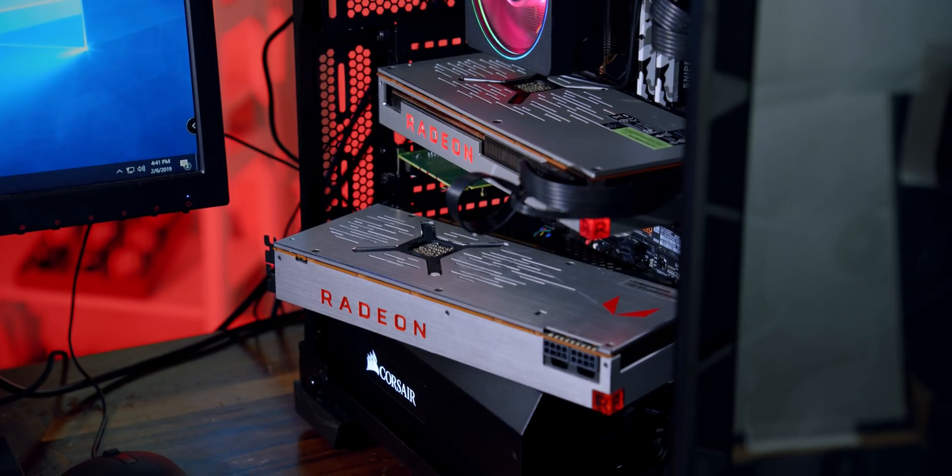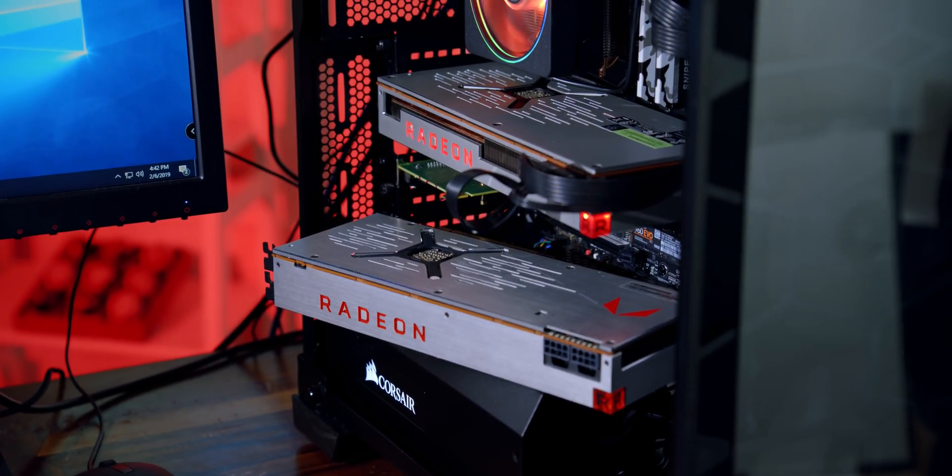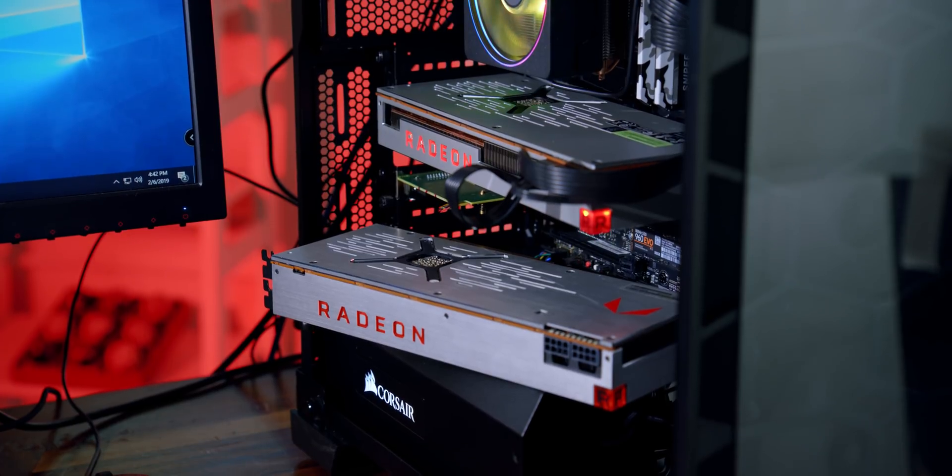There is some legitimately cool stuff with Radeon 7. The fact that it's the first seven nanometer GPU is interesting, but the main thing holding it back is that it's essentially a Vega 64 that has been shrunk down, given higher core clocks as well as more memory — but at its core it's still pretty much the Vega that we've had for the last couple of years. It comes close to the 2080, but it can't quite take the win, not unless you're really taking advantage of more than eight gigs of RAM. So I'm curious: would you want to pick up the Radeon 7 or the RTX 2080? Or would you rather just not spend $700 on a graphics card?